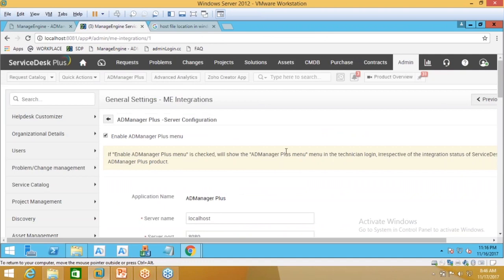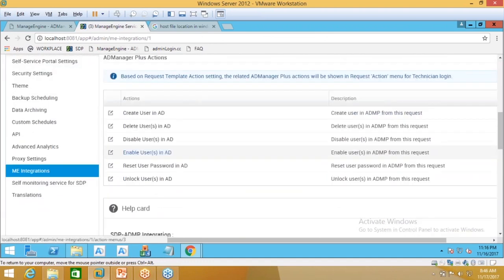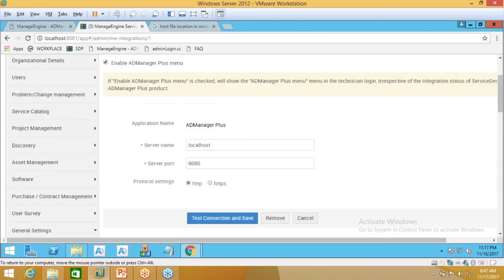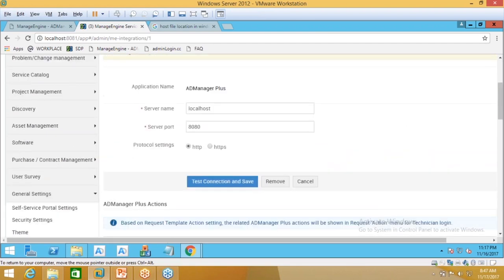So what do I get because of the integration? Here it is. When I scroll down, I'm able to see the list of AD management actions that I can perform. I'm starting off with user creation. There's user deletion, enable and disable, and the most important one, the most frequently used one, resetting passwords, and the one that comes in handy, you'd not want calls at midnight. So yes, unlocking user accounts is going to be possible as well. All of these actions are going to be possible because a while back I just set the integration up.